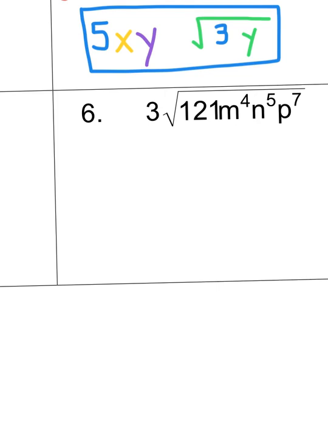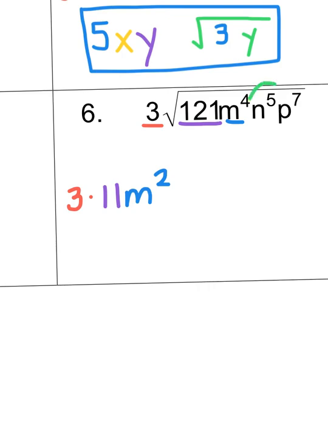Number 6 is a little bit different. Now we have a number outside of the radical. One of the biggest mistakes is we forget about that number, so don't forget about it. Let me have some work over here. I'm going to remember that 3 by bringing it down to my workspace. Now let's take the numbers. 121, that happens to be a perfect square. The square root of 121 is 11. Now let's look at m to the 4th power. That's a perfect square. We simply divide the exponent by 2, and it would be m squared.